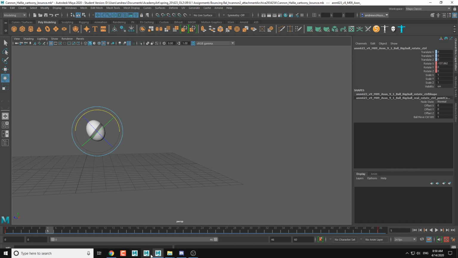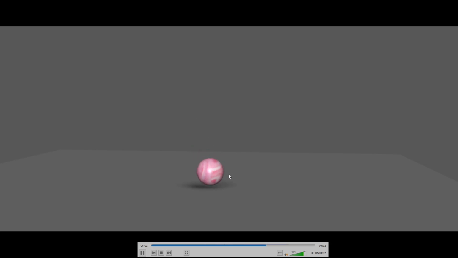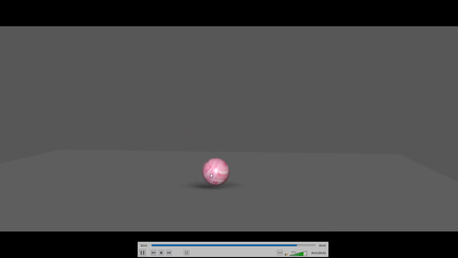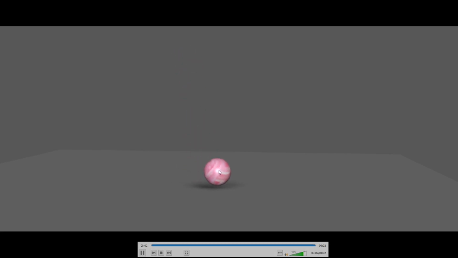On the realistic bounce, I like the texture on it. I think that's a nice touch. The weird thing is, I think the fact that it's spinning in some of these and not moving forward is a little weird. I think I might have it not be spinning when it's on the bounces where it's not moving forward, and then maybe having it have a little bit of forward momentum too.